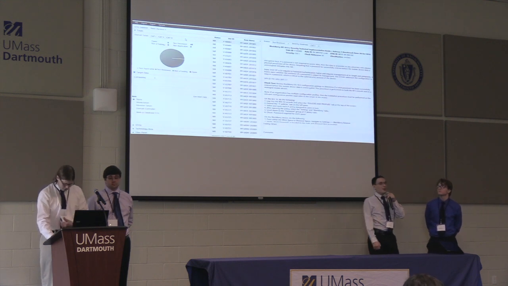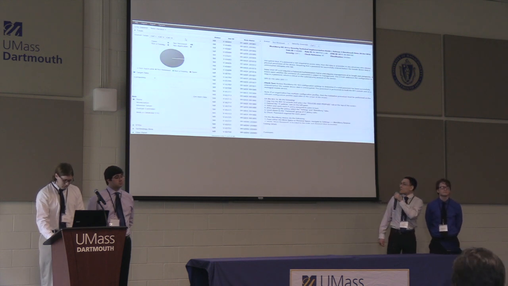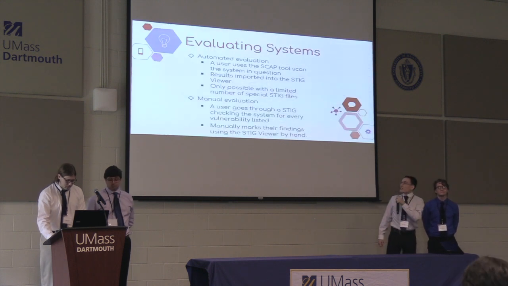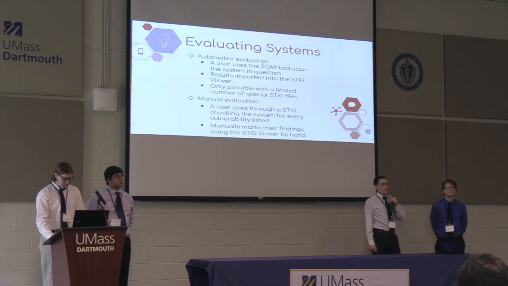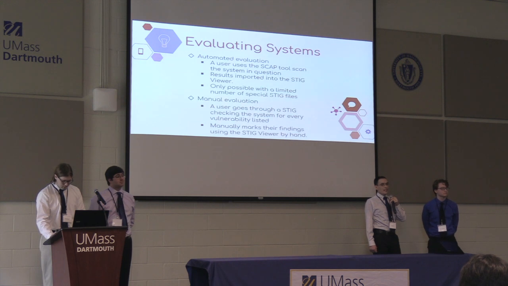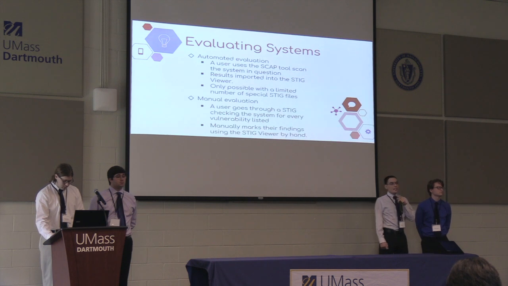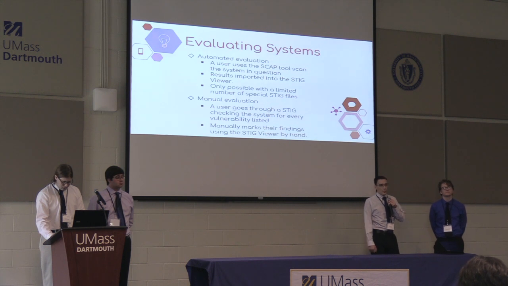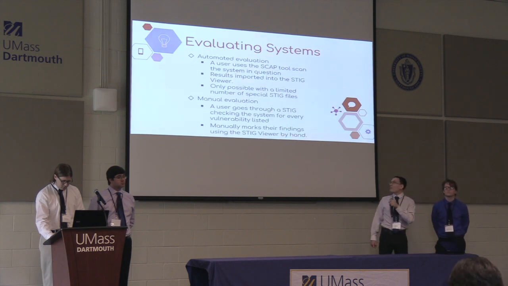But the trick is I would have to do it for every single vulnerability. And this can be really time consuming because when it comes to the Windows 10 STIG, there's actually up to 600 vulnerabilities. This process can be partially automated, however, using the SCAP tool. The SCAP tool takes in STIG benchmark files and scans the user's system, outputting a benchmark result file containing the different review of the vulnerabilities. But this doesn't actually work for a lot of the STIGs, so users are still constantly having to go back in and manually edit the vulnerabilities that I was talking about.